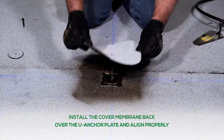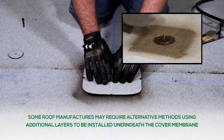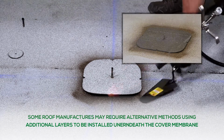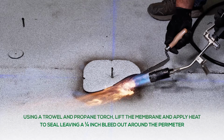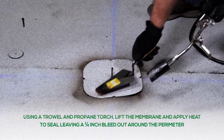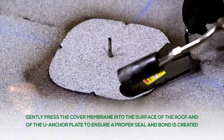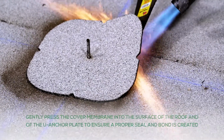Install the cover membrane back over the U-Anchor plate and align properly. Please note that some roof manufacturers may require alternative installation methods using additional layers to be installed underneath the cover membrane. Using a trowel and propane torch, lift the membrane and apply heat to the seal, leaving a 1/4 inch bleed out around the perimeter of the cover membrane. Gently press the cover membrane into the surface of the roof and of the U-Anchor plate to ensure a proper seal and bond is created.